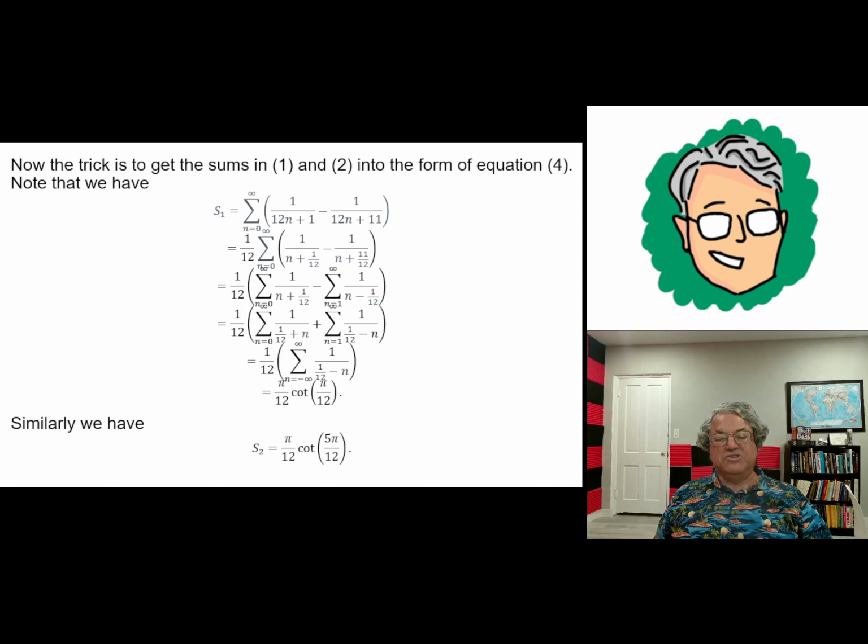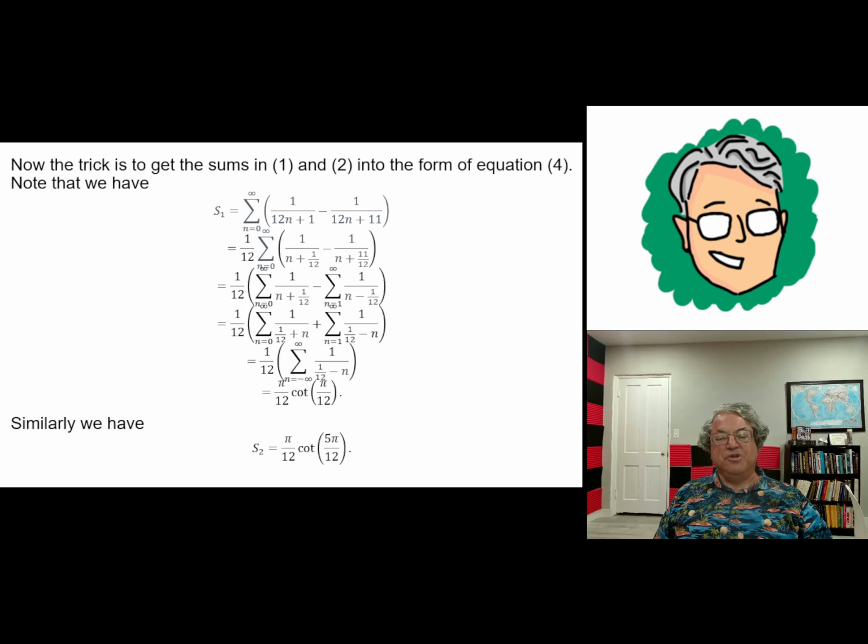And now we pretty much have it in the form we want. The next thing to note is that in this first sum, we can change the index from n to minus n. Then we have a sum going from n equals minus infinity to 0 of 1 over 1/12 minus n. Now we can combine that with the second sum, which has the same thing inside, namely 1 over 1/12 minus n, but for the second sum, n is going from 1 to infinity. In the first sum, n is going from minus infinity to 0, and the second is going from n equals 1 to infinity. I think you can see that covers all the integers from minus infinity to infinity.